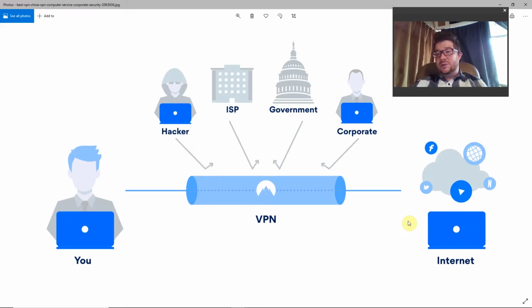So if you are closest to Happy RV Park 4 and that doesn't actually exist and you connect to it, you're actually connecting directly to an attacker's computer. And all of your information goes through their computer before it gets sent out to the network in the first place. So it's not very difficult to do that. So by connecting to a VPN, all of the information that's sent back and forth between you and the server of the VPN is encrypted. So if you're on a public Wi-Fi, if a hacker or an attacker was to try to look in, all they would see in any information that they would gather is gibberish. And it would take either a supercomputer or a large number of years to try and break into that gibberish. In other words, it's very difficult.